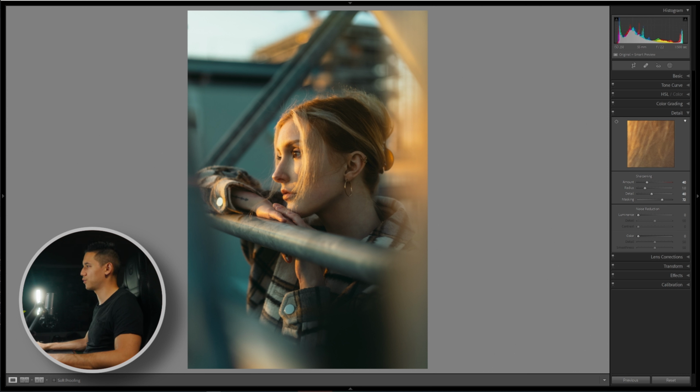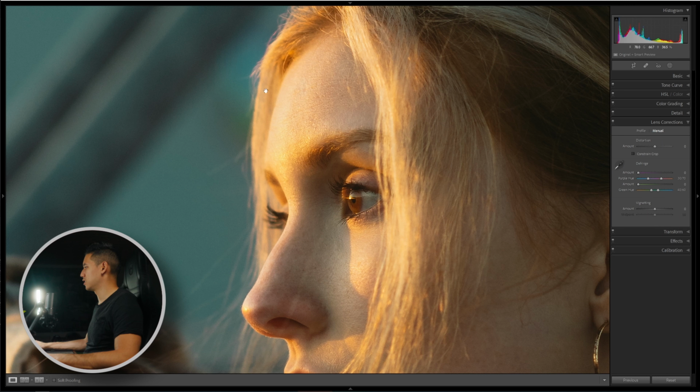All right, I see some fringing going on here. As you can see, it's a little bit magenta-ish. So I go here to the lens correction and defringe this. Okay, it doesn't work because it's more on this side, I think. Yeah. Let's see if it even changes something. Yeah, it does. So I will just leave it like that.